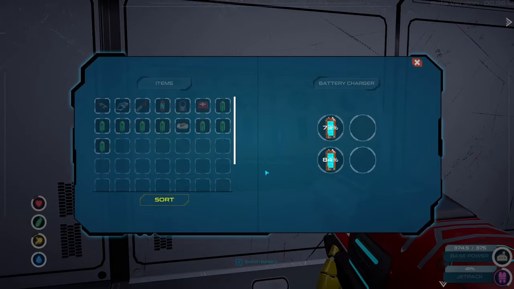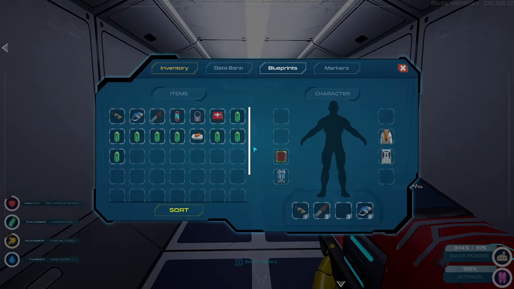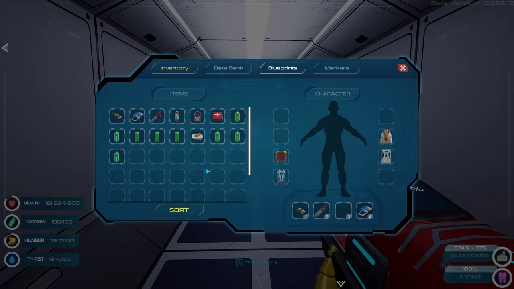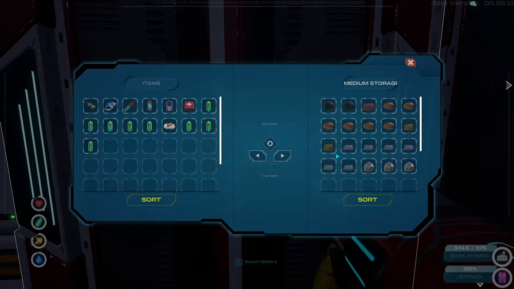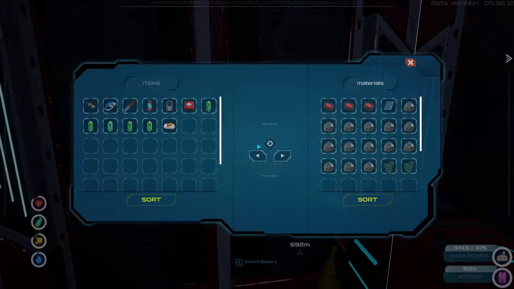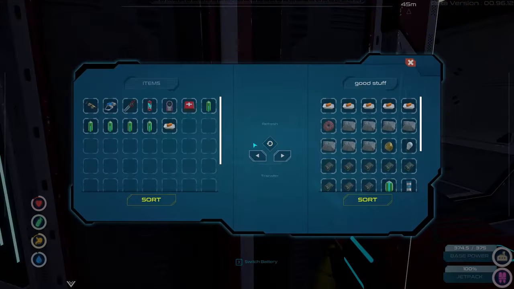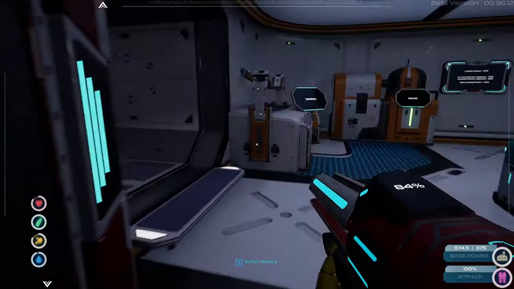84%. Do I have one fully charged? No. Amazing. Well, two of them should be enough. I want to have an empty inventory. Just that. Come on. Grab a bottle of water, maybe? I think I'm gonna need it. But just to have it in there, a burger. You never know.